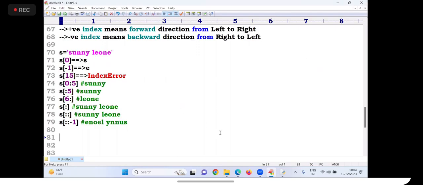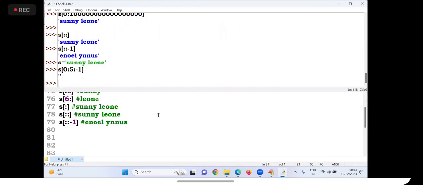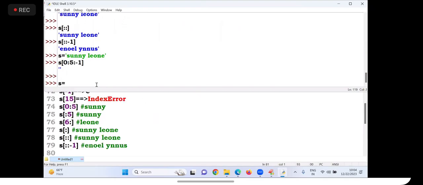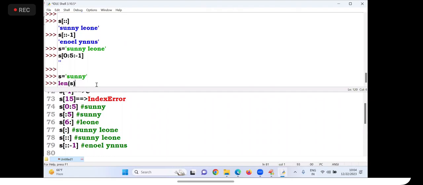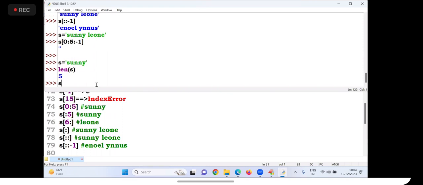Next one. For example, sir, S equal to Sunny I have given. Length of S. How many characters are there? 1, 2, 3, 4, 5. Fine, 5. Sir, S star 2, is it valid? What will happen, sir? Star 2 is valid.